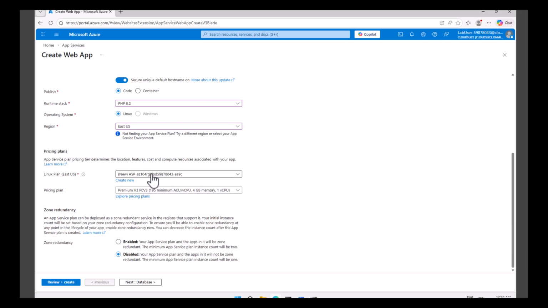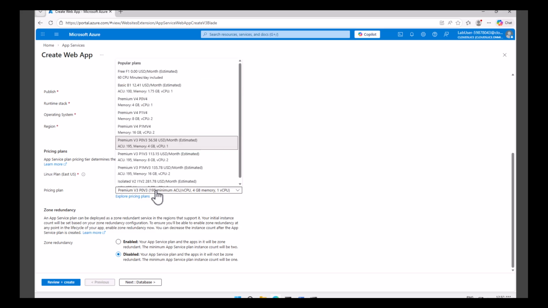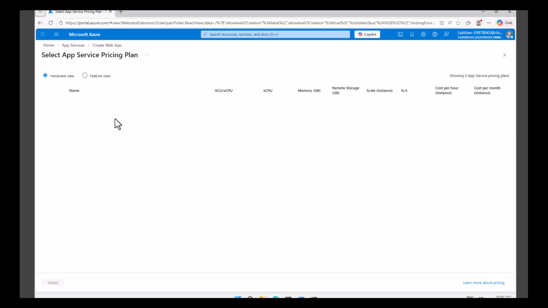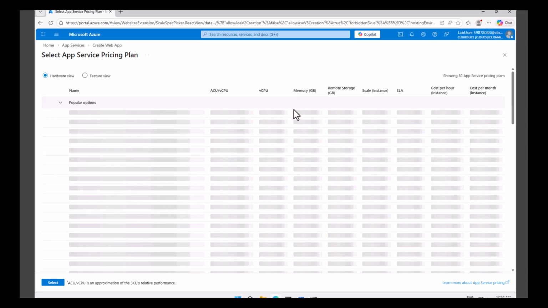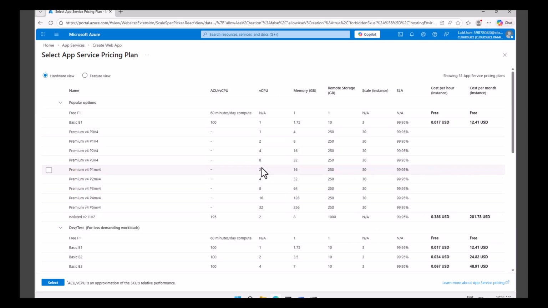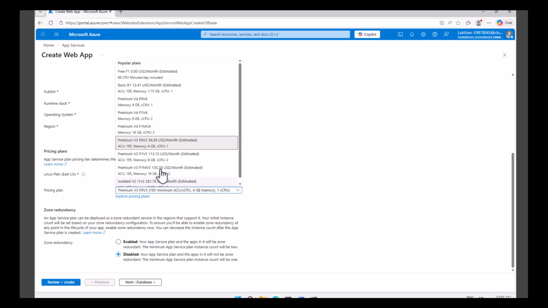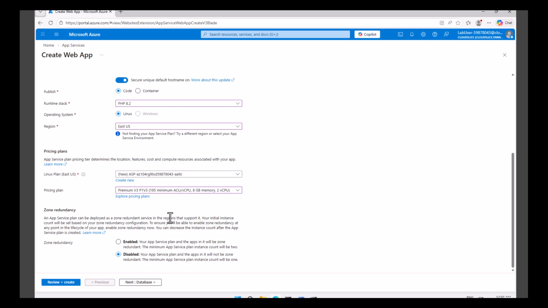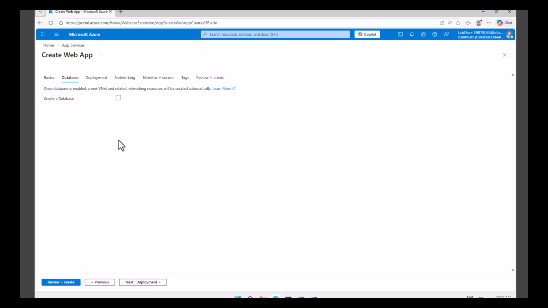Now the next thing is that it will show you your plan, your pricing tier. So depending upon your need, you can explore the pricing here. And depending upon how much GB memory you feel is sufficient for your web app, you can select that. It will also give you a cost overview as well. For now, let me go with this one. Okay, so this is going to have around 8 GB memory, 2 vCore CPUs. Okay, yep. So then here, if you want to make it zone redundant, usually you should do it for your production, but for now we'll keep it like this only.